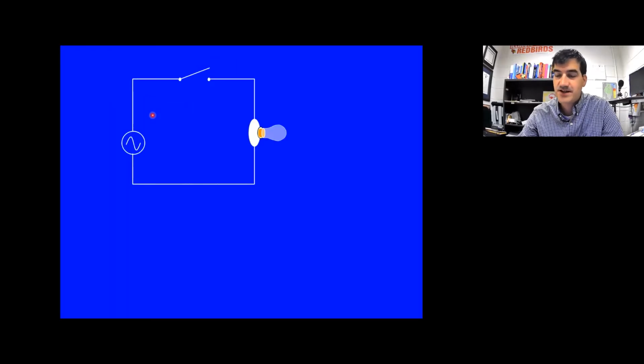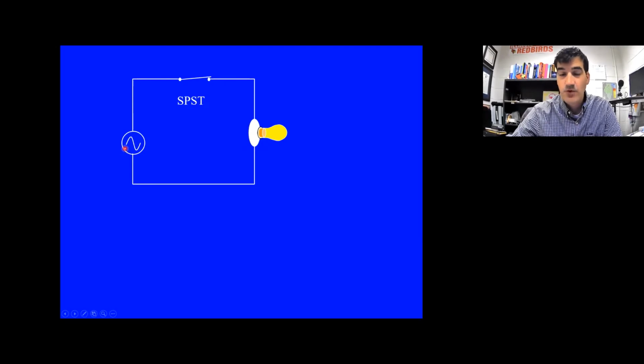So here is a very basic circuit with a single pole, single throw switch and a light bulb. And when we close the switch, then no surprise, the current flows through the circuit and our light bulb lights up. By the way, we haven't shown this before, but this is the symbol for an AC voltage source.